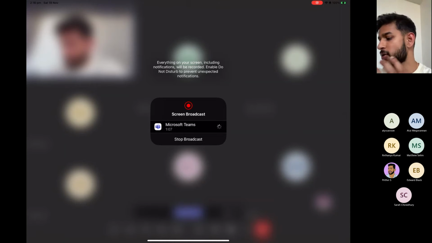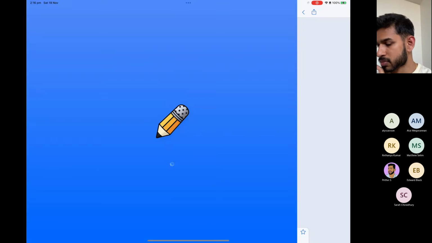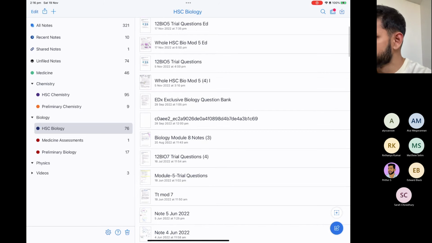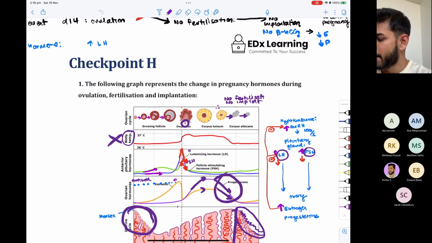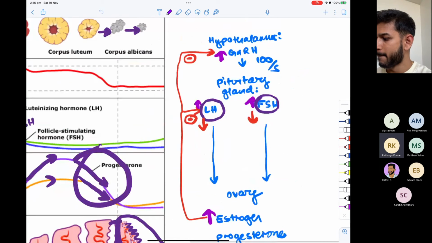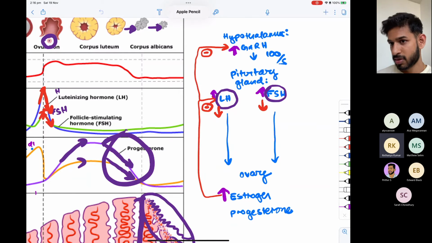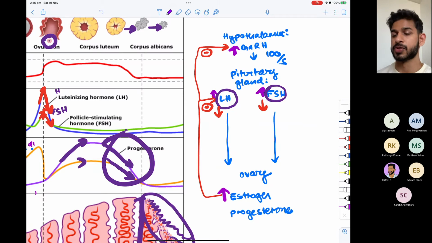What hormones does the ovary release, Sarah? Progesterones and estrogens. Good, right? And Rithani, can you just remind the class, what does estrogen do? What does progesterone do? Estrogen thickens the endometrium for implantation. Very good. Progesterone helps with the uterus not contracting. Very good, right? Prevents uterine muscle contractions. Very good. If you understand this, you're already at the band 6 level, right? Now it's about getting to strong band 6, especially for your trial exams.